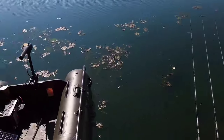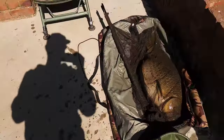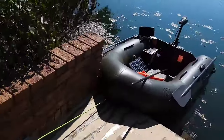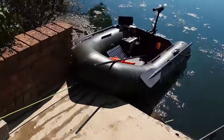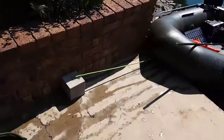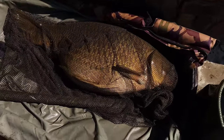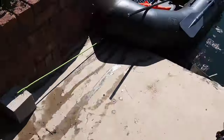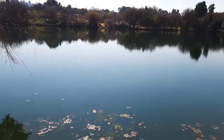I was busy prepping feed because I was thinking of ditching the solid bags and dropping via the boat. And I wanted to put a bit of bait out. But I mean, this is my second decent fish on the solid bag. So, gives me something to think about. I'm gonna sling this one up, just sort this mess out a bit, get this rod back, and then I'll show you guys this one shortly.